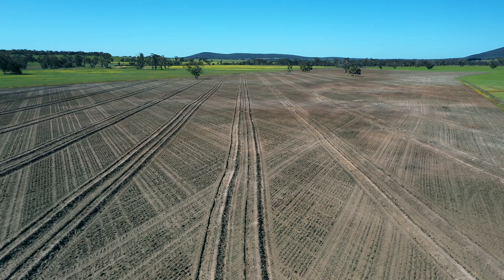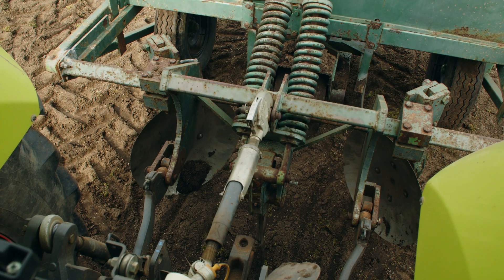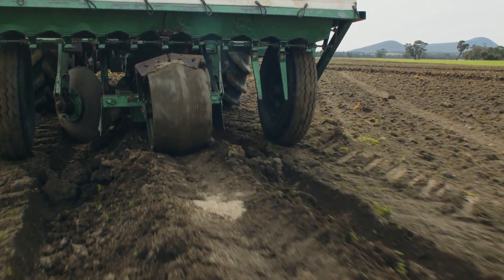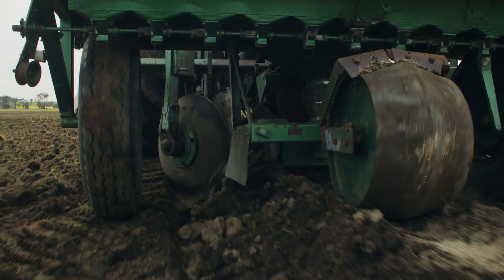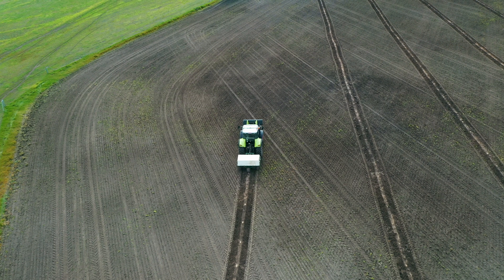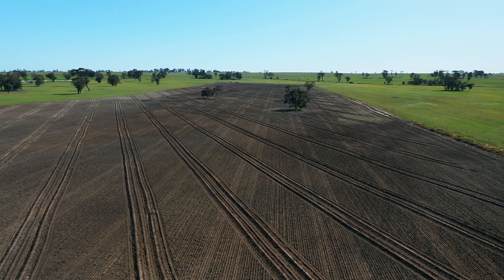When planning a saltbush site we've got to work out and decide which way we're going to plant our rows and have our alleys constructed. We've got to work out how many rows we want — whether it be one, two, three, four or more rows — and generally we want the rows in such a configuration as to drain the water off the site. When we construct a mound, by its very nature it creates a little drain either side of the mound, and these little drains can be used to channel excess water off the site.